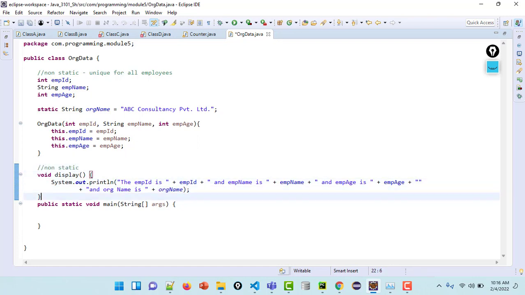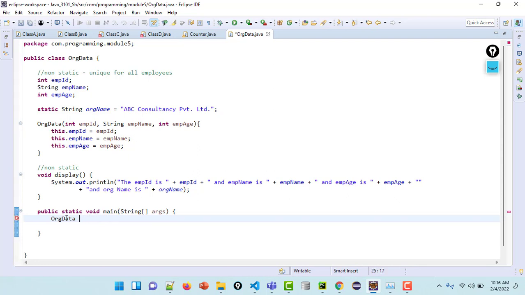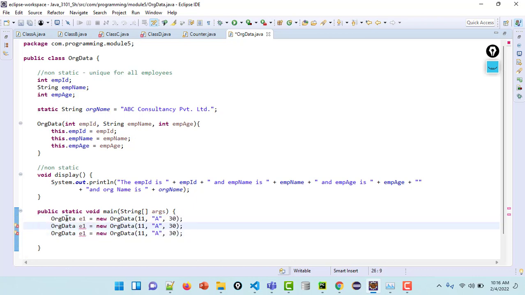When I create, let's say, three employee records, and I mention the ID as, let's say, 11, name as, let's say, A, age as, let's say, 30. So the first employee record is created, then the second employee record, the third employee record, and with every employee record we call this display function.